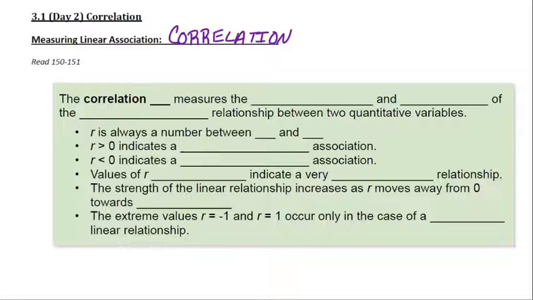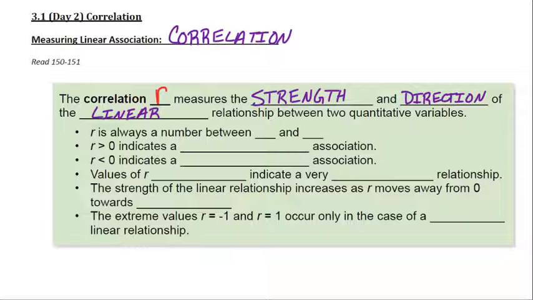So the correlation coefficient, as it's called, is a lowercase r. And it measures the strength and also the direction of a linear relationship between two quantitative variables, so they can't be categorical.